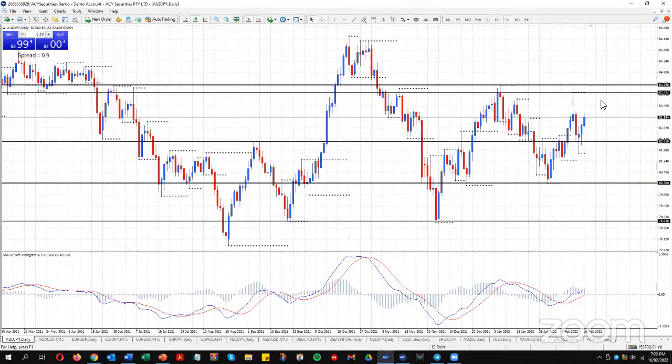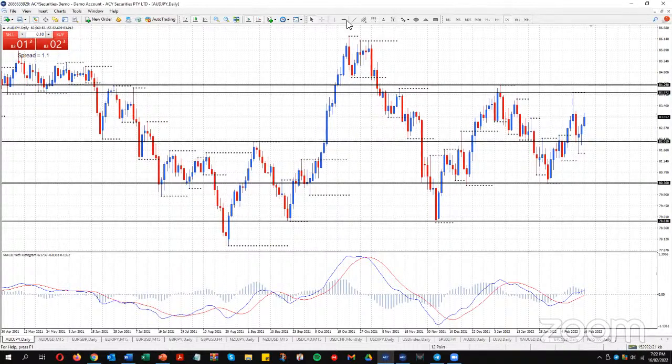If you're a buyer, what you would have wanted to be doing is looking for an opportunity to buy up from 82 weekly support. I actually managed to sell very close to up here last week. Position's at break even. I'm hoping I can trade this down the range. So I'm on the sell side, but you could be a buyer buying up from 82. At the moment, we're kind of in the middle between 82 and 83.97. So between 82 and 84, we're at 83 at the moment. So we're right in the middle of that range. So now we're going to have a fight between the buyers and the sellers. We're going to push it up or push it down.